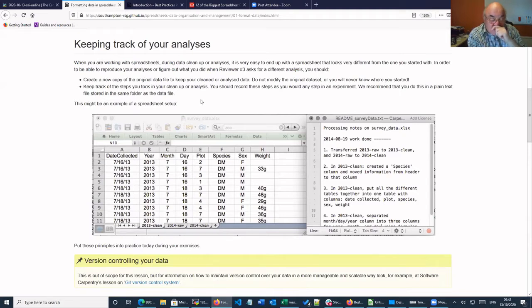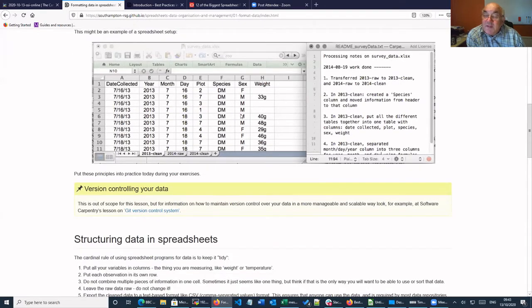The suggestion is that you've got your spreadsheet, and then in another file, perhaps called README, in the same folder as the spreadsheet, you keep a little log of things that you've done and when you've done them. Just simple steps of this is what I did. So if this spreadsheet goes to someone else, you send them the README file as well, and they can see how you did it.